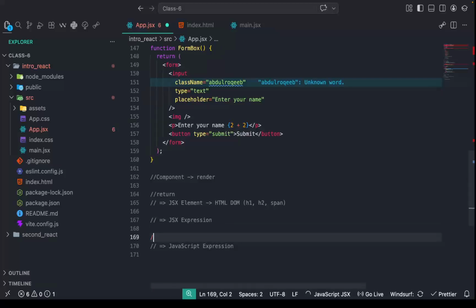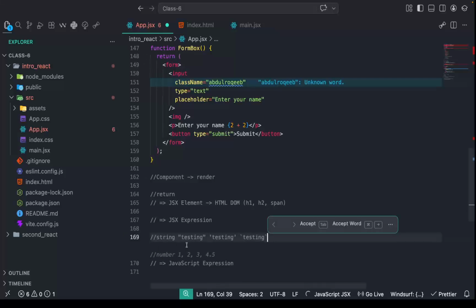And some of the expressions you can always use are your strings that you know already. So you can always use your string, like test, like this, testing, anything in your quotes. Again, it can be single quotes, which is going to be testing like this, or it can be your backtick, any one of them you want to use. So you can always put all these expressions inside your curly braces. So these curly braces are React stuff. Whatever you put inside the curly braces, it will translate first. The result you get back is what is now going to display on the screen.